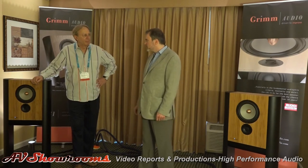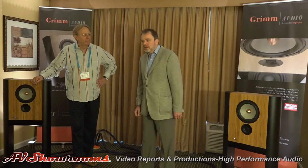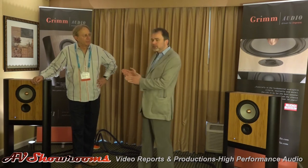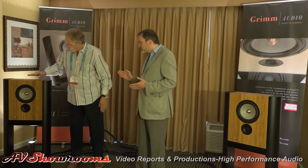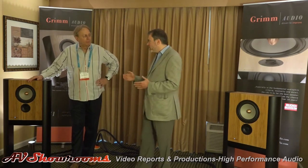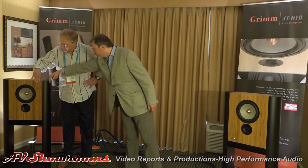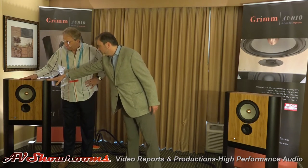Starting from first principles, I came on the idea of reverting to a kind of design that used to be quite common in the 50s and before — which is a wide speaker with a very shallow depth. That kind of helps to shield one half of the room from the sound, at least up to a reasonably low frequency. And then, of course, you start looking at secondary effects like diffraction and so on. And then a friend of mine had a really elegant idea of using the stand as part of the baffle.